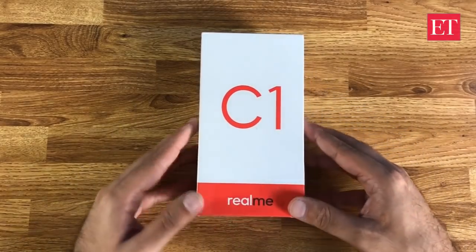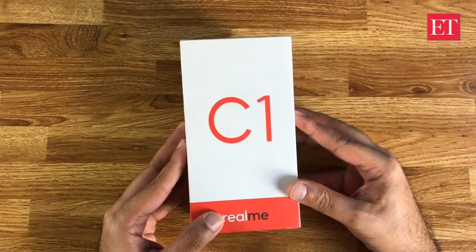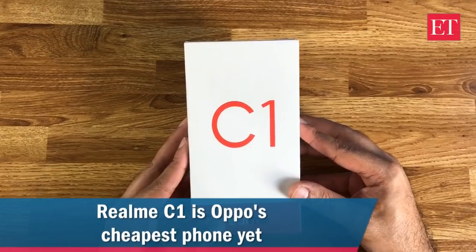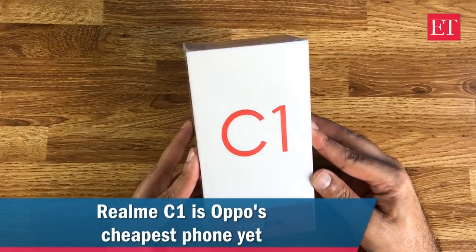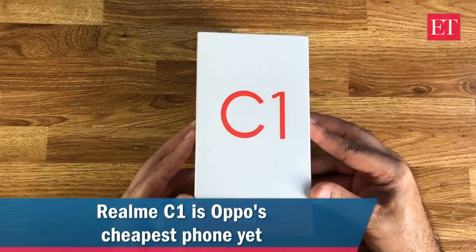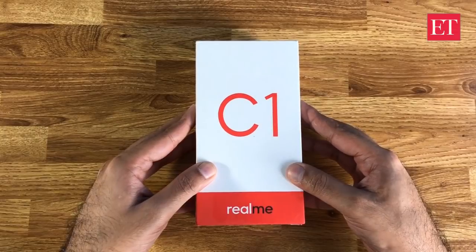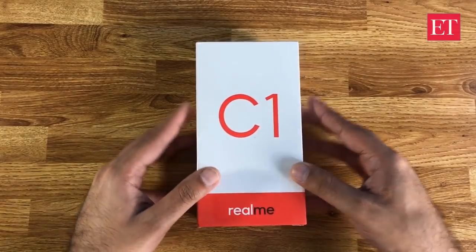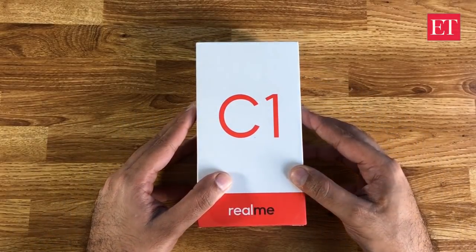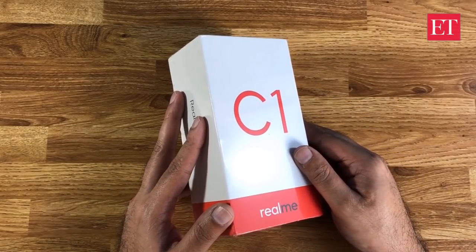to be the same. Now, Realme, as you know, is the sub-brand of Oppo, and this is their new budget phone. It's priced at 6,999. So this is a phone that would probably go head to head with something like the Redmi 6A from Xiaomi, which is also priced the same. It's an entry level smartphone, obviously, but it does have a few tricks up its sleeve, and I'll just open up the box and show you what I mean by that.